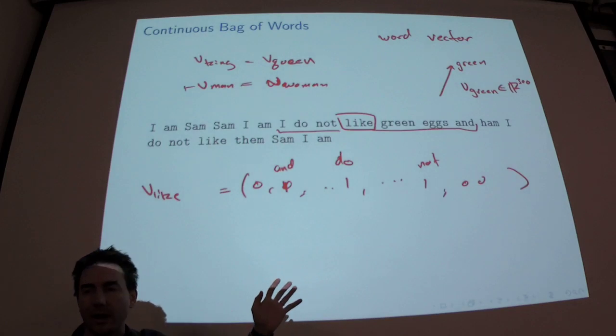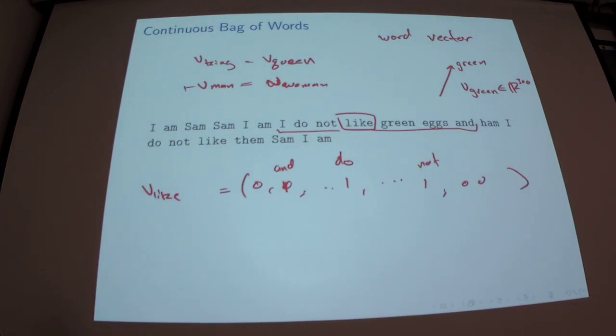So this instance of this word is going to get this representation, which is just like the bag of words representation. I'm counting in this neighborhood of radius 3. I'm going to count how many instances of each word. But if you notice, the word like is occurring twice here. So I'm going to get two representations of the word like. This will be version 1, and this will be version 2.